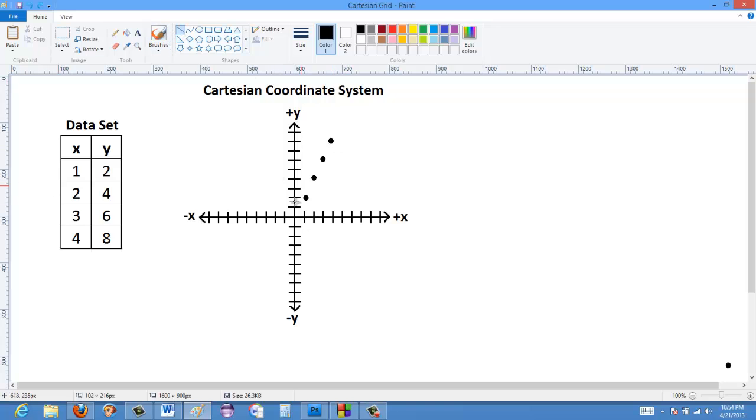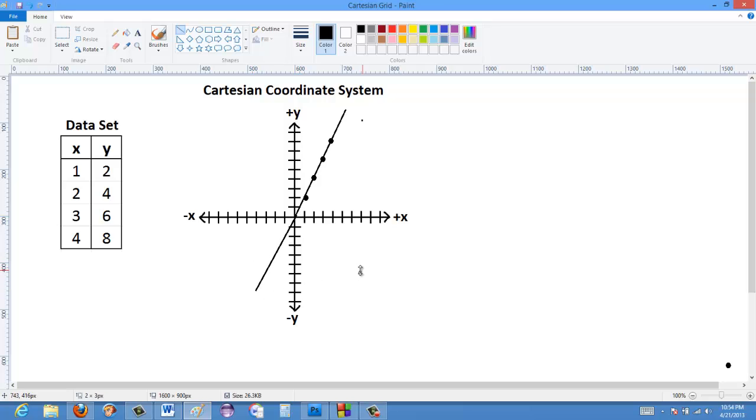Okay. And what we would then be able to do is draw a line between them and show that these are continuous. Now, I'm not going to talk about extrapolation or interpolation in this lesson, but I will talk about it in a future lesson. What extrapolation is, just to let you know, is us taking this line further in either direction. Not just upwards, but also downwards.